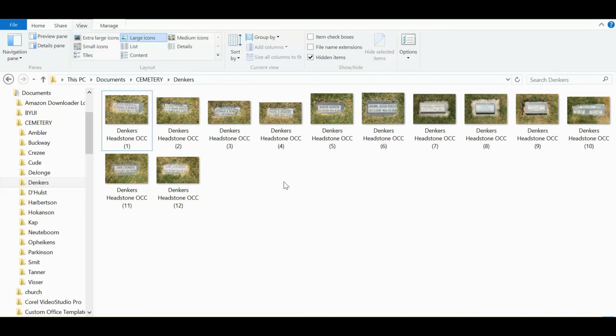And you could even add intelligent names here later and go put all the first names on each of these, but that would actually be fairly quick now because you've already got Dankers in there and Headstone, so you just need to add the first name before most of these to have them completely named.